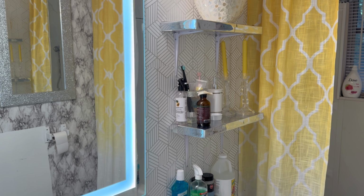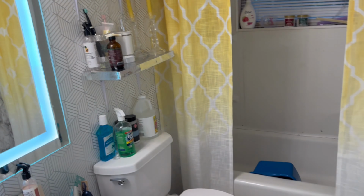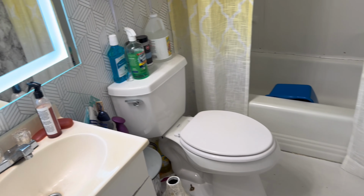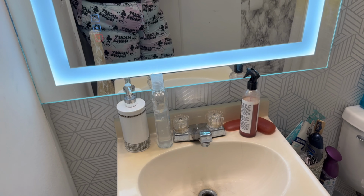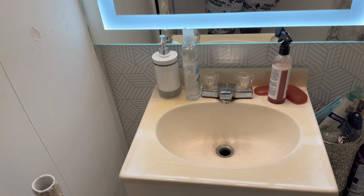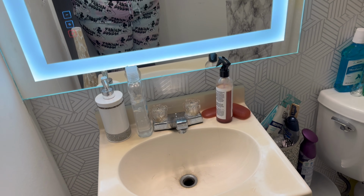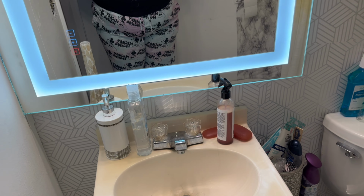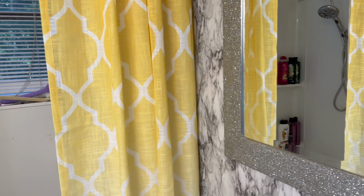Now for this makeover, I am going to be doing all of my walls and my floor. I'm pulling my sink out of storage. I am going to have to call a plumber because I'm going to show you what I got. Then I'm going to show you the dilemma that I run into. So I am going to have to hire a plumber to fix what it is I was trying to do. But I'm going to show you that here in a second. But we're going to pull everything out, clean everything up.